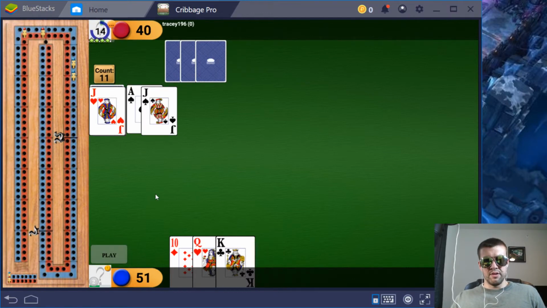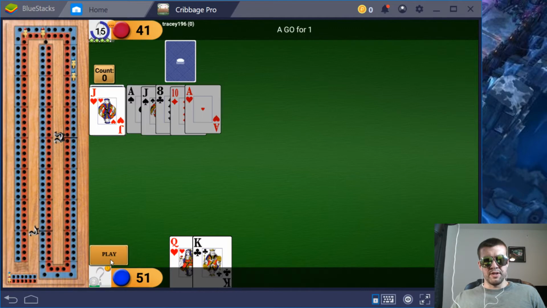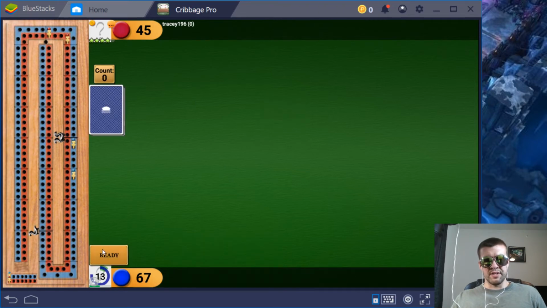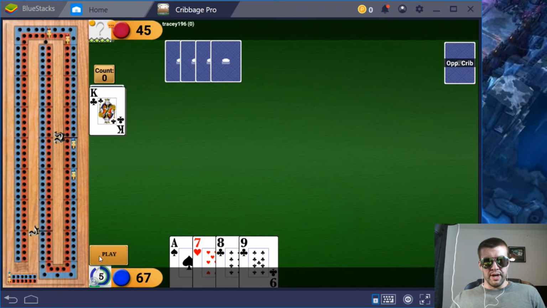Jack. 8. 29. You got low cards. All right, queen. 8. Yeah, that's good. 67-45. We like to see that. We ain't out of the woods yet. 7, 8, 9. Yes. We'll keep those. 2, 4. Okay. All right. Good call.